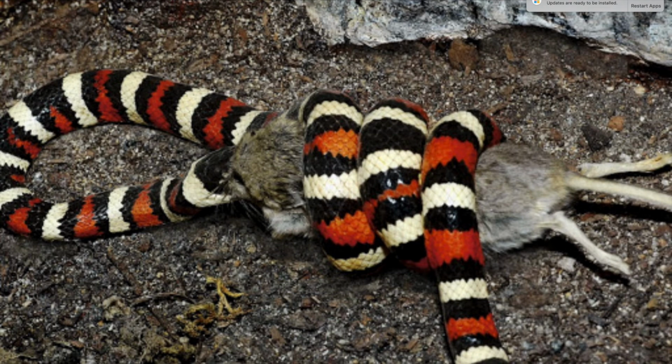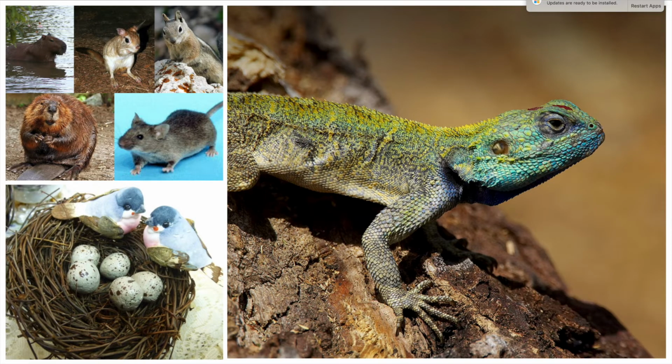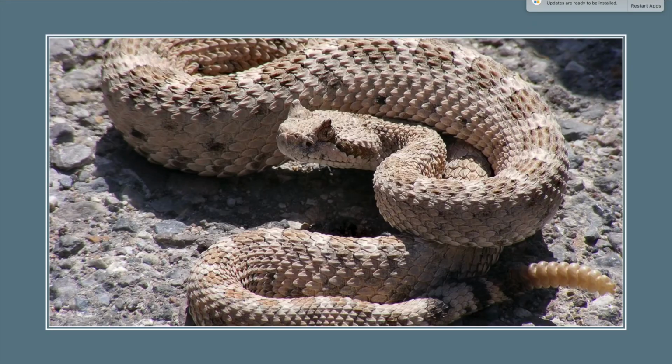South Ecuador. King snakes use constriction to kill their prey, and tend to be opportunistic in their diet. They eat other snakes, including venomous snakes. This surprises me actually. King snakes also eat lizards, rodents, birds, and eggs. The common king snake is known to be immune to the venom of other snakes and does eat rattlesnakes. But it is not necessarily immune to the venom of snakes from different localities. It is immune to species from the same family, but maybe not pythons.